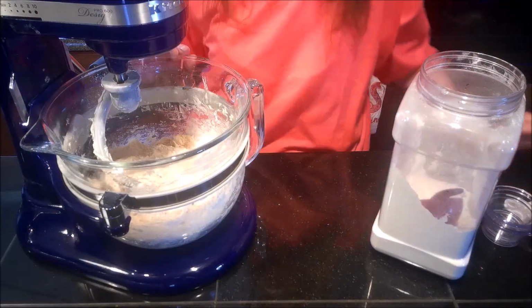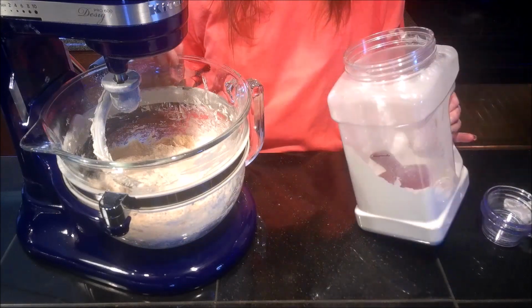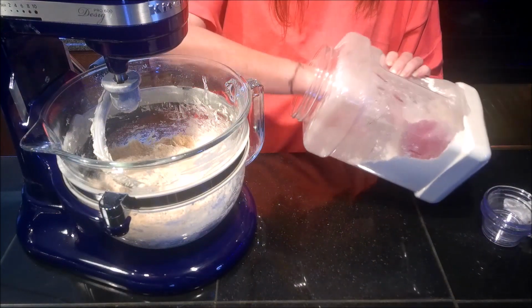Alright guys, I've got about 5 cups of flour in here now. I'm going to go ahead and add in my 6th cup.